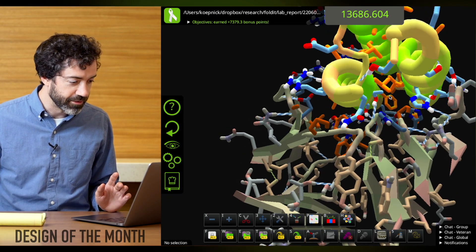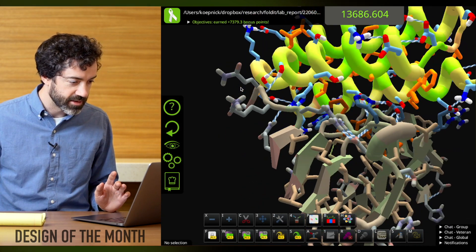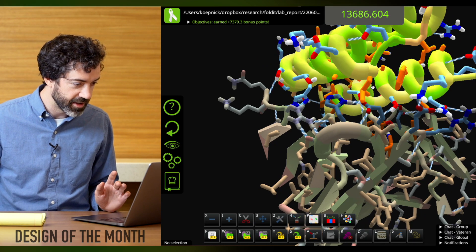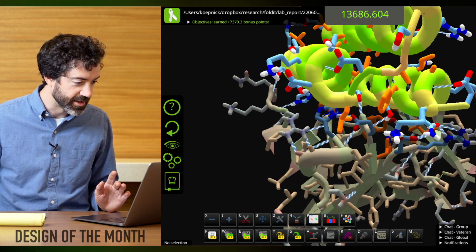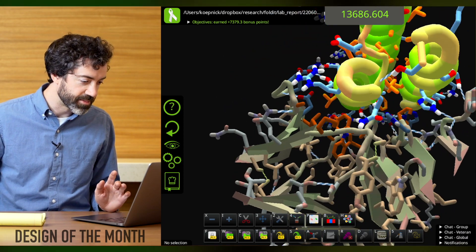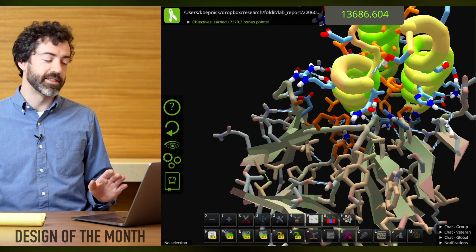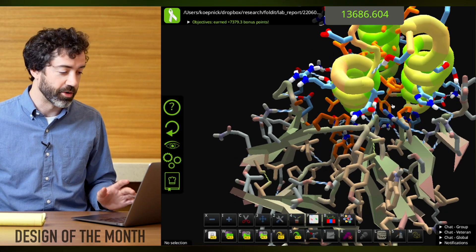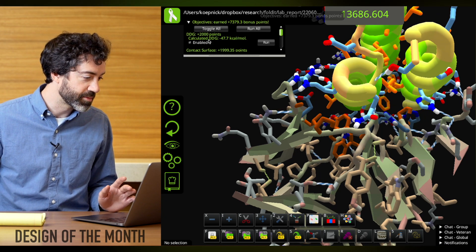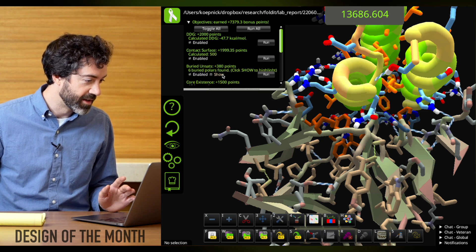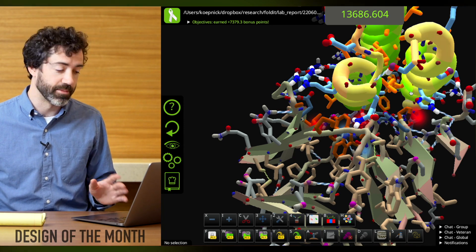At the interface, we have a few hydrophobic contacts. I see a leucine here. And this phenylalanine will make some nice contacts. For the most part, this binding interface is pretty polar. And that makes sense because the CD22 target is very polar. And that makes this a difficult target because all of those polar atoms on the surface need to make hydrogen bonds or else they become BUNs, buried unsatisfied polar atoms.